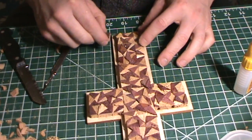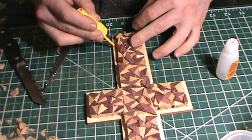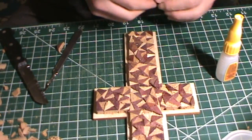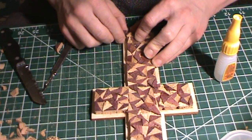For this one, it's a little different. I had made the triangles different thicknesses to give it some depth, but for the border, I want to make them all one thickness, just so it would look clean.